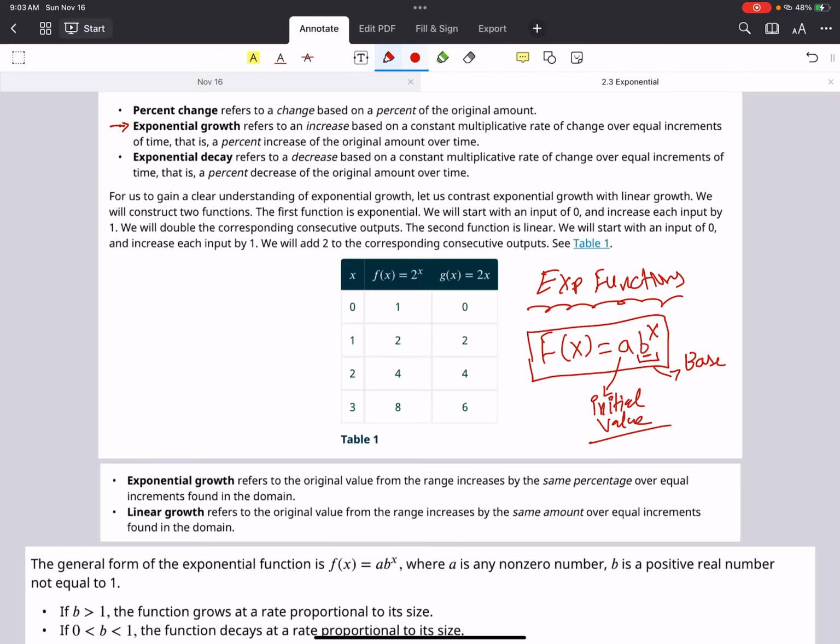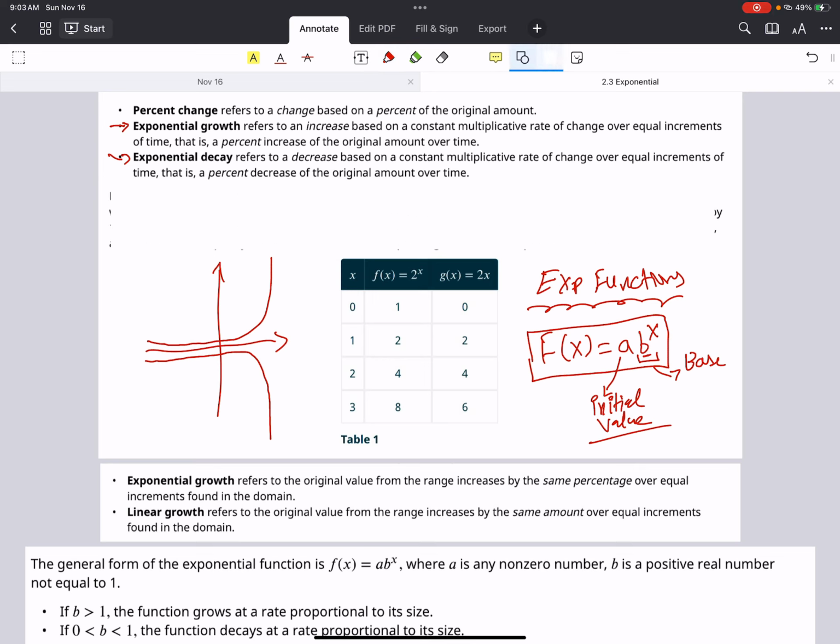Exponential growth means that the function is simply increasing, as you can tell. Exponential decay is simply a decreasing function. Now, since we graphed this, let's understand what's going on. So you must first understand that b, let me open a whiteboard.